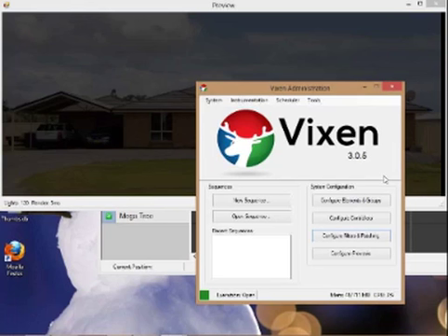Yeah, Vixen 2 sequences you can import right now. The process needs some improving to extract, in particular, information out of your profile. Things like channel names and sort orders. At the moment, it examines the sequence itself and makes assumptions about what you're trying to achieve by looking at the way your pulses are arranged. If it sees a slowly decreasing range of intensities, then it'll assume that's a fade and put in a fade for you. So it translates a lot of obvious things. For things it can't understand, it just says there's a pulse there, I'll put a pulse there.